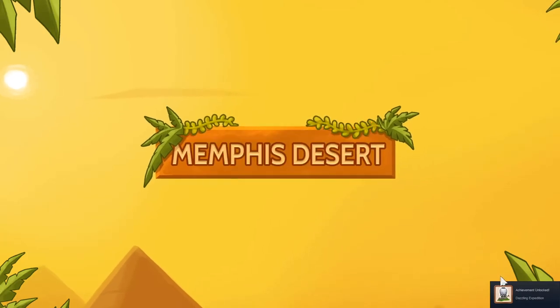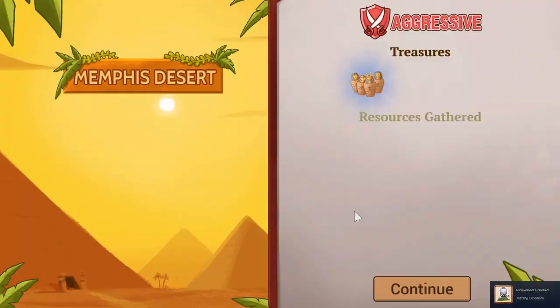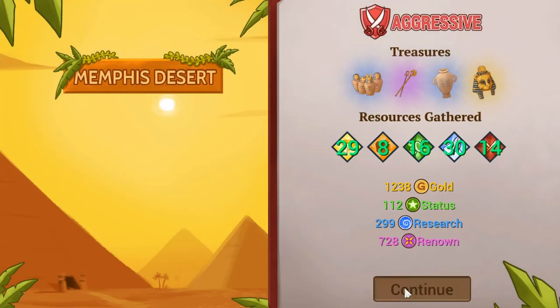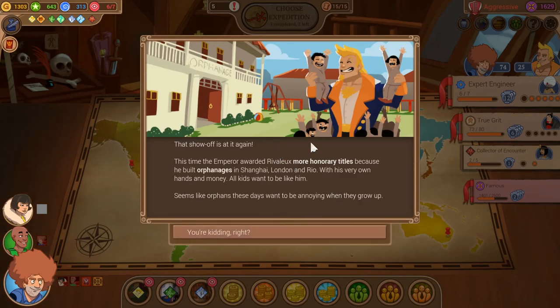Okay, ooh. Dazzling Expedition. Wonder what that actually means. You dazzled the world by gaining 20 porcelain points in one single expedition. Nice. The show-off is at it again. This time, the Emperor awarded Rivelu more honorary titles because he built orphanages in Shanghai, London, and Rio with his very own hands and money. All kids want to be like him. Seems like orphans these days want to be annoying when they grow up.